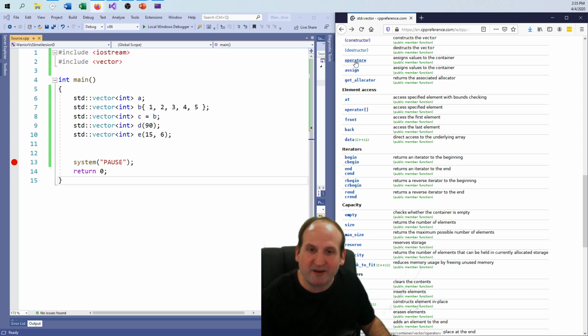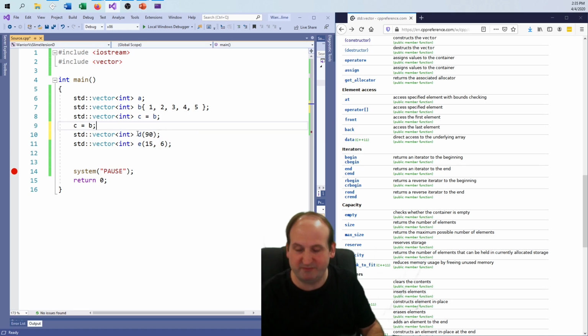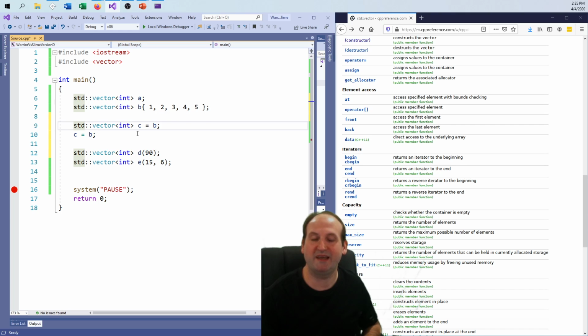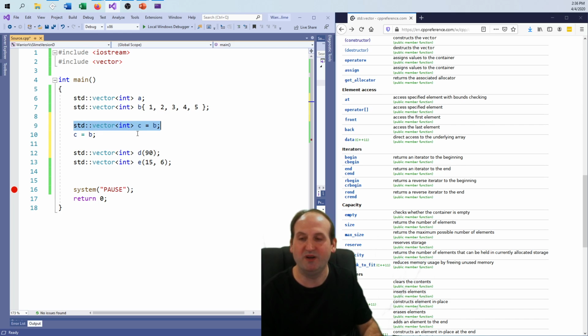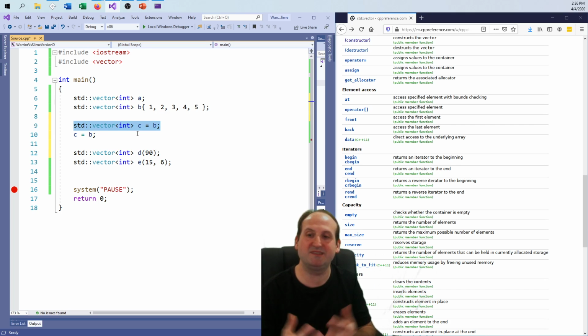And so one thing here, operator equals, there's a huge difference here. It's weird in the same. If you've done this before, you know better, because as much as this seems like identical code, these both call completely different functions under the hood. And again, it all comes down to the question you're asking: the object, the left-hand side of this thing, does it exist in the current moment at that line of code? So because C in this moment in time is being constructed, it does not currently exist in any solid state. So because of that, it is being constructed. A copy constructor function is called to do the work.